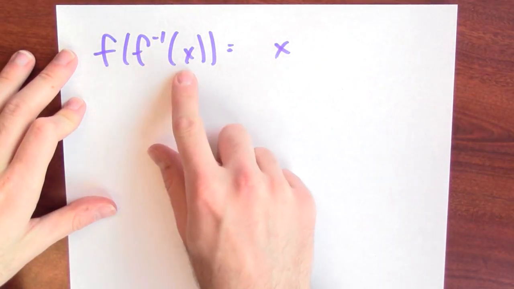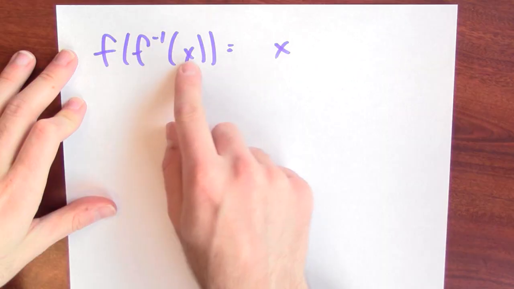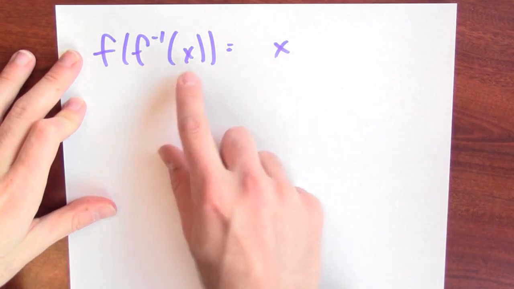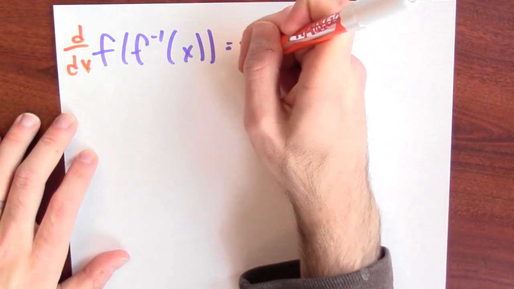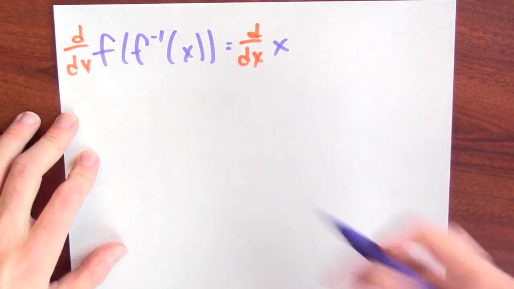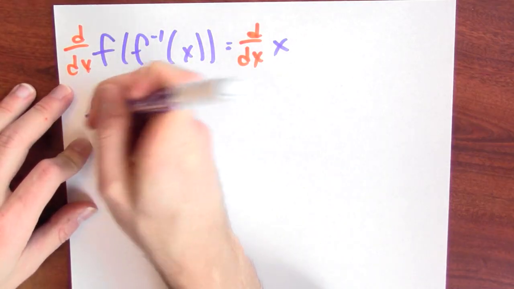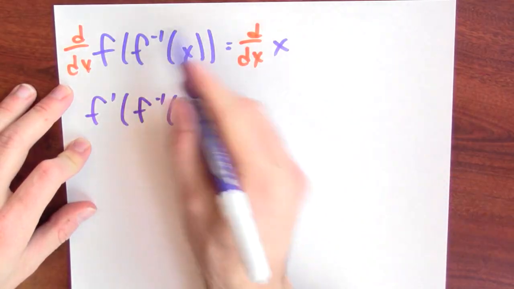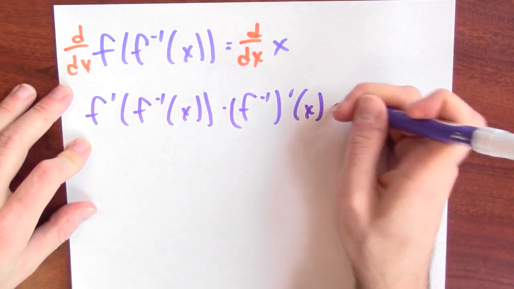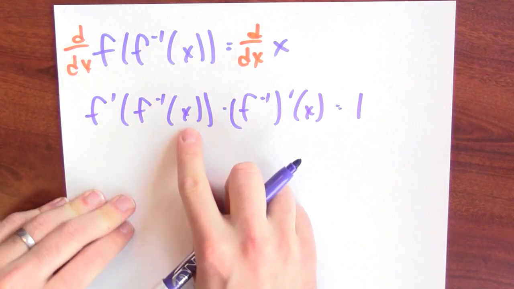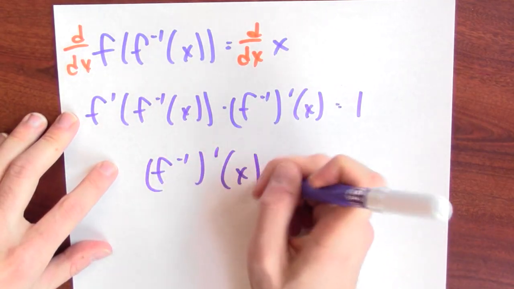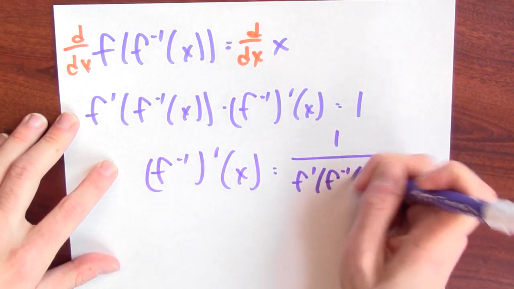It's actually easier to think about what's going on if we just phrase all of this in terms of the chain rule. What do I know about the inverse function? f of f inverse of x is just x — whatever you plug into the inverse function, it outputs whatever you need to plug into f to get out the thing you plugged into the inverse function. Now, if I differentiate both sides, assuming that f and f inverse are differentiable, then by the chain rule, the derivative of this composition is the derivative of the outside at the inside times the derivative of the inside. And that's equal to 1, the derivative of x. Now I'll divide both sides by f prime of f inverse of x, and I get that the derivative of the inverse function at x is 1 over f prime of f inverse of x.